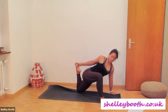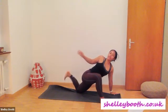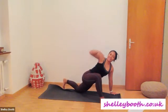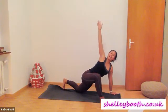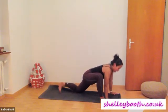Breathe. Keep pressing down through your right foot. Open through your chest, your heart. And then slowly let go of the left foot. No slingshotting here. Reach your right arm up to the sky, inhale. Exhale, right hand to the floor.